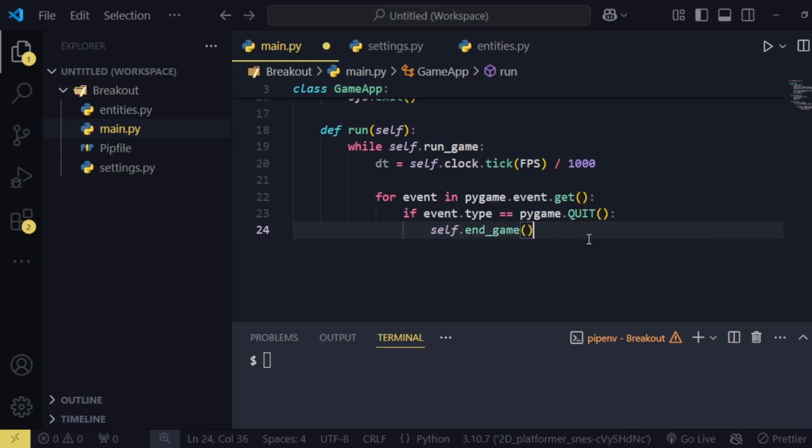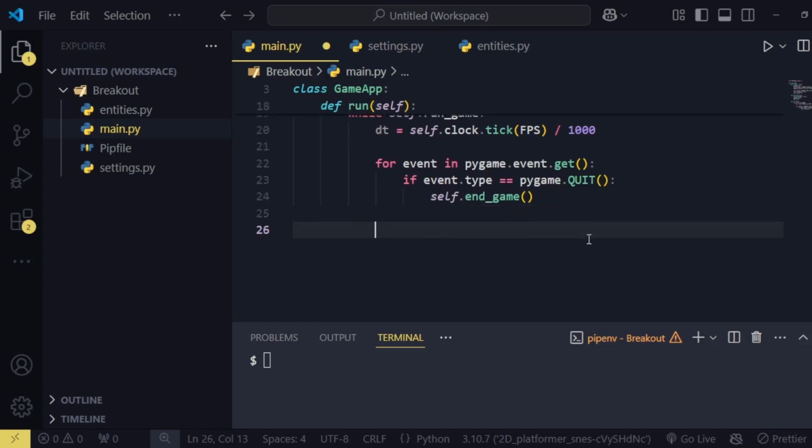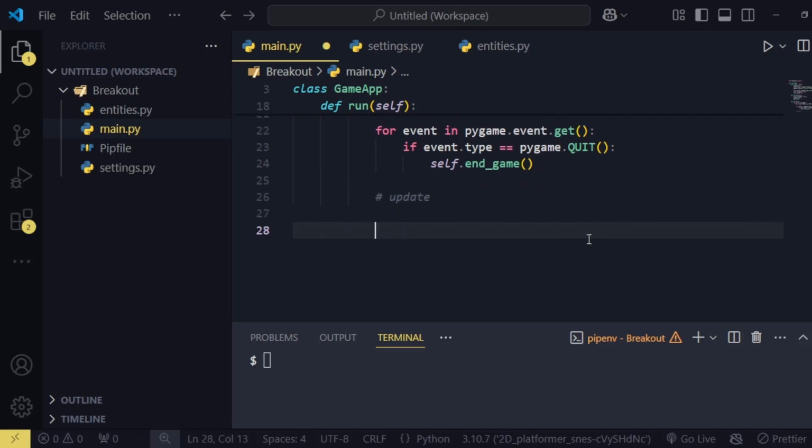When the close button is clicked, we want to end the game, and we'll call this end game function. Still in our while loop, we'll have a section where we'll keep updating our different elements of the game, and then another section where we'll draw all our elements in the game.